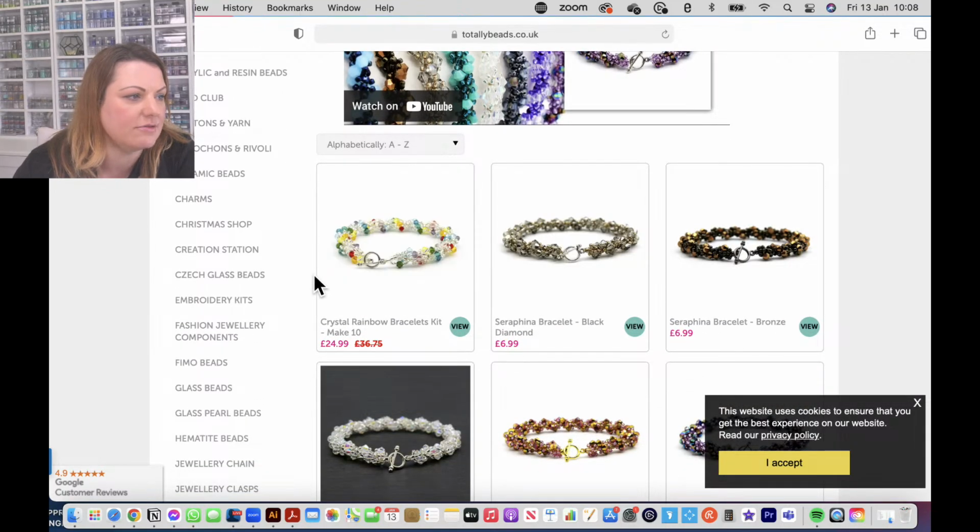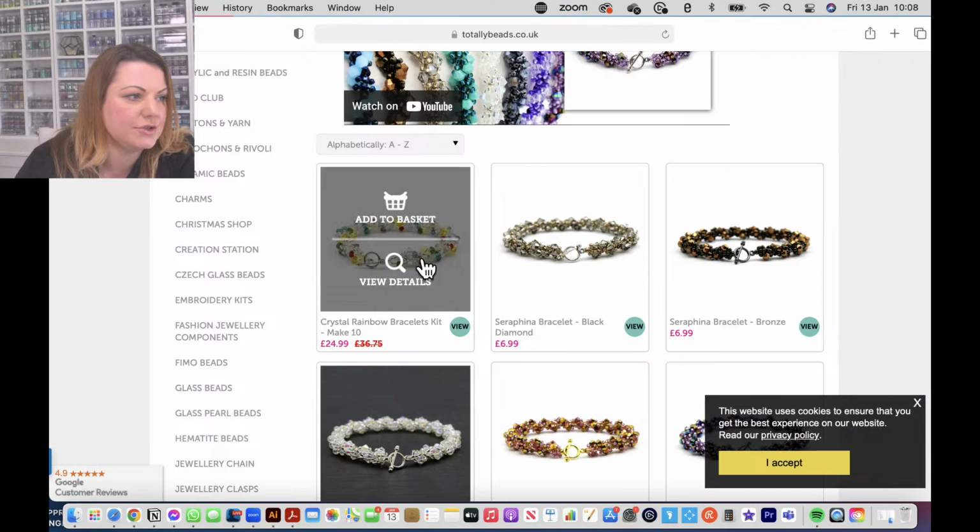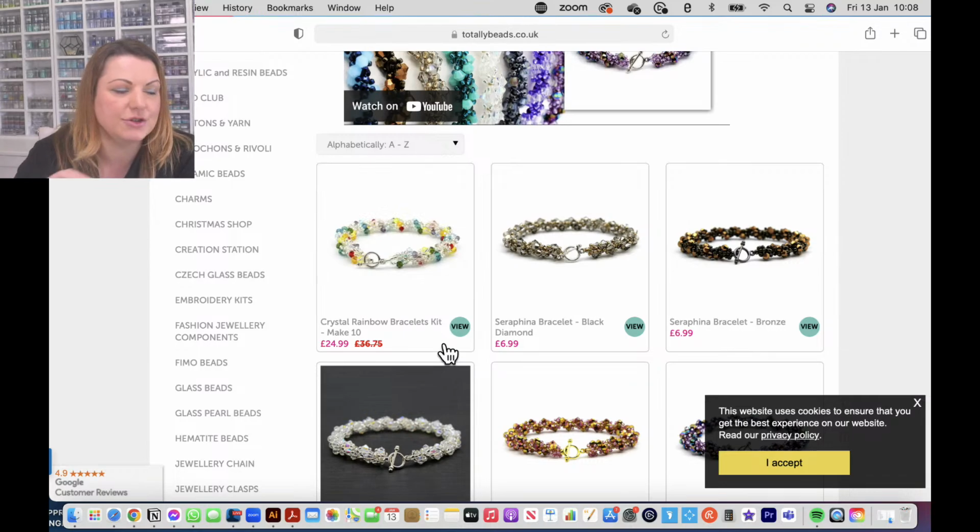We have got a rainbow bracelet kit, and I'm going to show you that one down there, using size 8 and size 11 seed beads in crystal color, but you do get 10 strands of crystals in there, so therefore you can make 10 bracelets with that one. So value for money, that is the best one today. Now you don't have to make multicolor bracelets, you can make 10 bracelets with red crystals, or the aubergine color, or pink or purple, or your tealy color. This one has got a rainbow color. All the colors are in there.